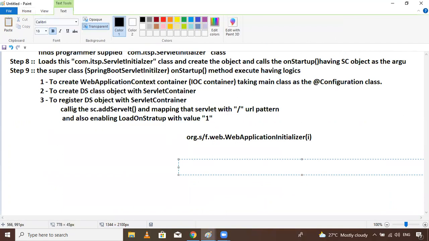Very, very important: org.springframework.boot.web.servlet.support.SpringBootServletInitializer.